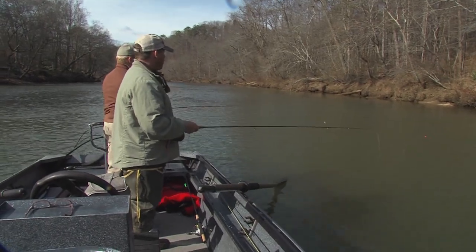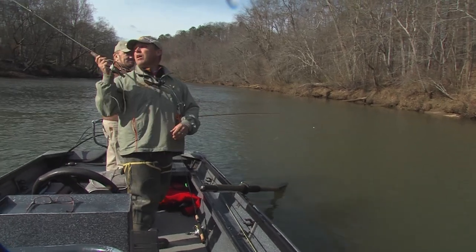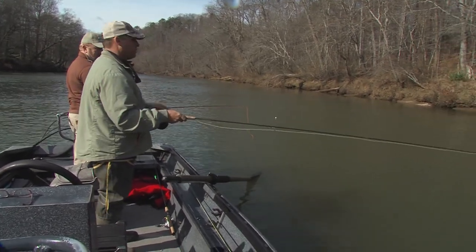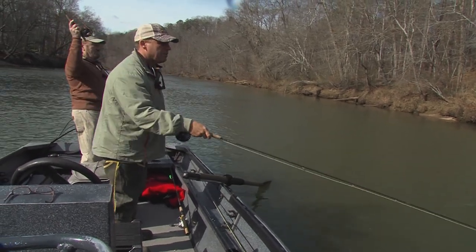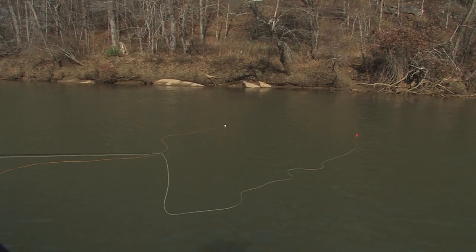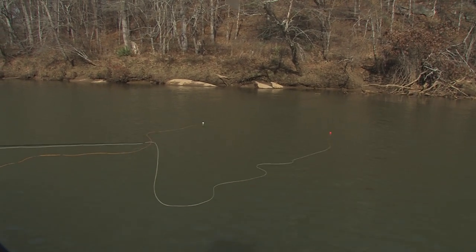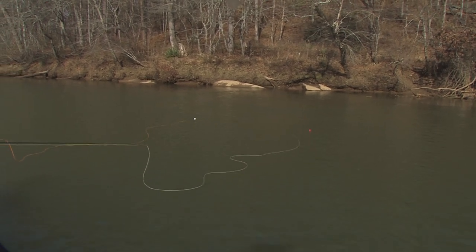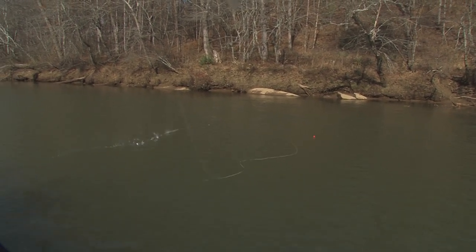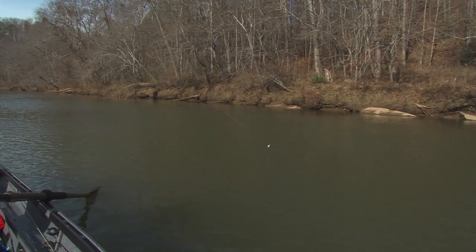That's how subtle that bite's going to be, especially those wild browns. All right, now O'Neill, what we'll do is watch me do it. Just watch me. I'll wait for it to unfurl back behind me, but you do the same thing. Come on back here and then drop it up above here. Nice shot. And so when that line starts to bow a little bit, it'll drag, so that's a great drift. That's a great drift. You're in the kitchen. Get him, buddy. All right, O'Neill. Way to go.